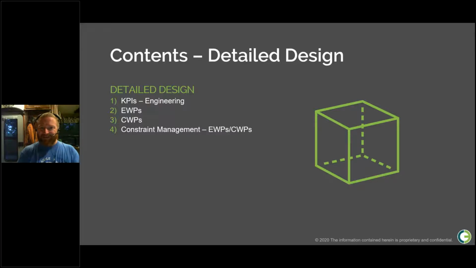So what should an engineering work package actually be? And we're going to look at what makes a good construction work package and what separates that CWP from an EWP. We're also going to create the constraints that we need to fully understand what has to be completed before an EWP or a CWP can be released.